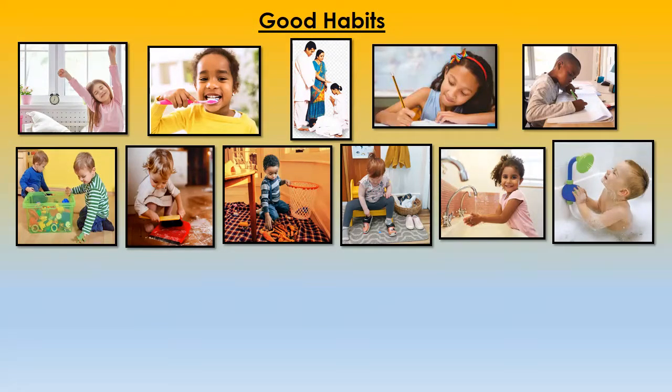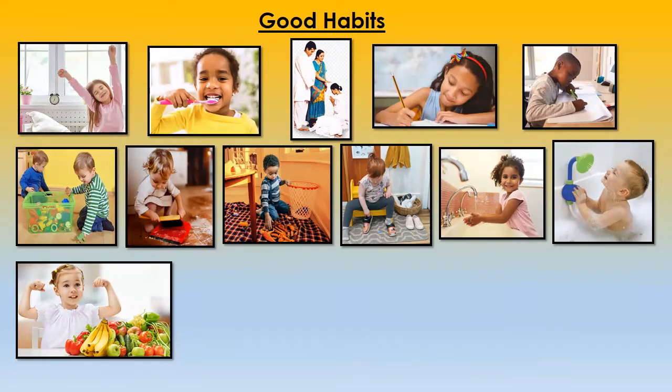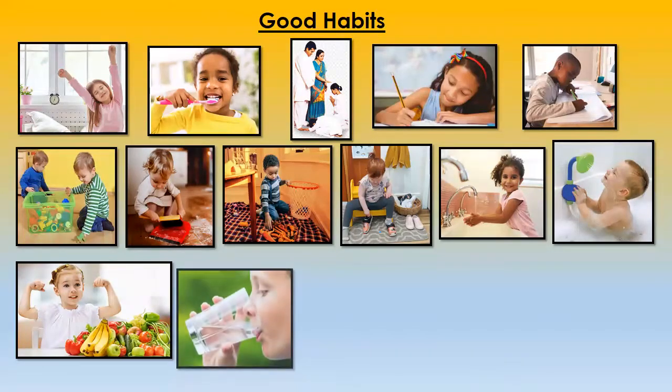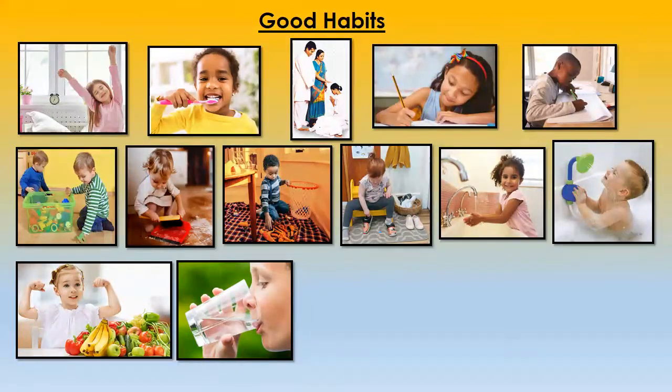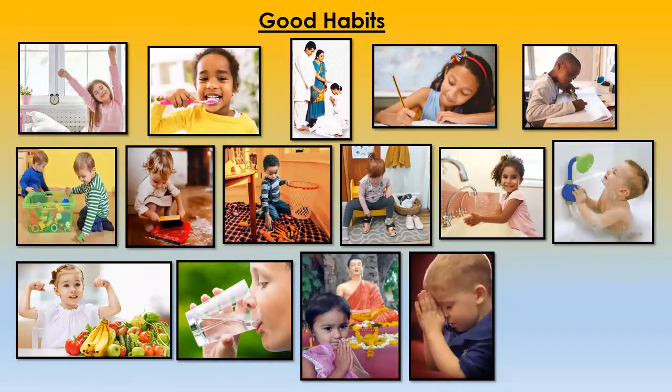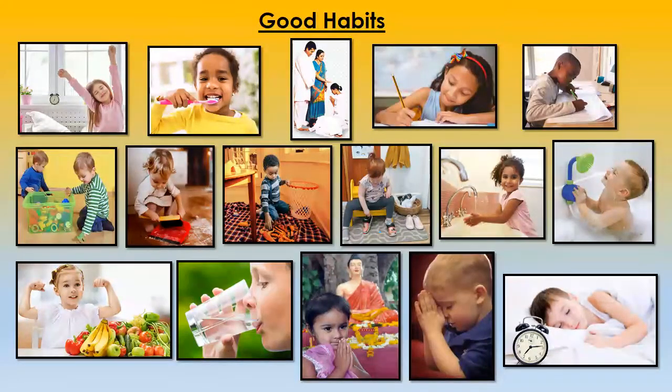Bathe daily. Eat healthy food. Children, you must eat more fresh vegetables and fruits to become healthy. Drink lots of water. Worship Lord Buddha. Pray to God. Children, you must worship Lord Buddha or pray to God daily. Get lots of blessings and prosperity. At the end of the day, go to sleep early.